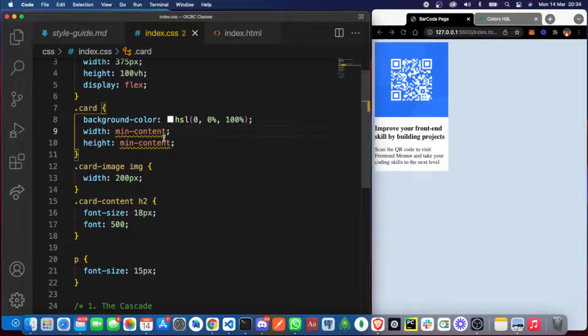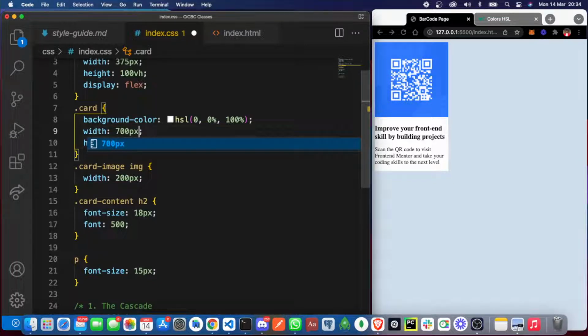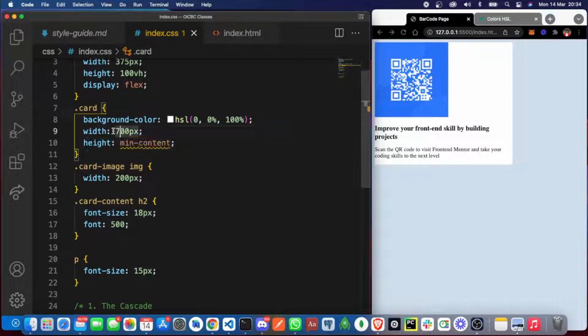And why I'm doing that is because remember I told you to beware of absolute values, because I could as well have said, okay, I want my height to be 700 pixels, and that will be fine if I just give the width maybe 400 pixels.